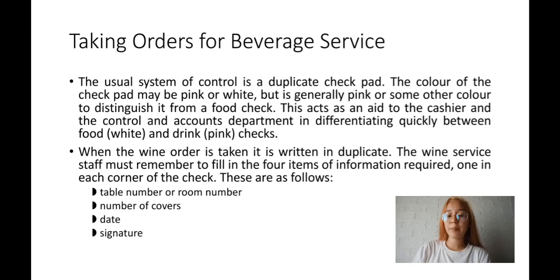Then usually ginagamit sa pagkuha ng order for beverage is duplicate check pad. The color of the check pad may be pink or white but is generally pink or some other color to distinguish it from a food check. So sa pag-order ng beverage, merong ginagamit sila na 2 check pad with different colors. Kapag white kasi, yung check pad nila, it means food yung in order.